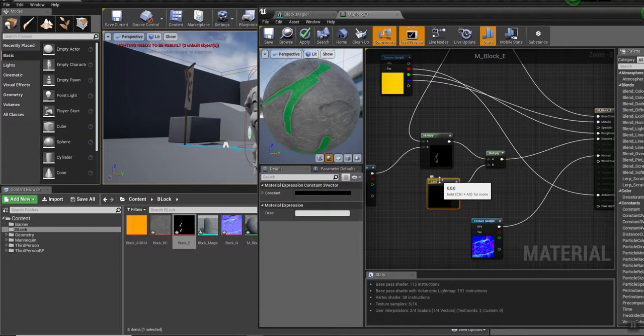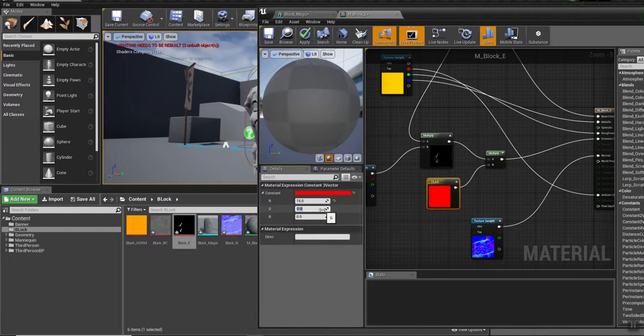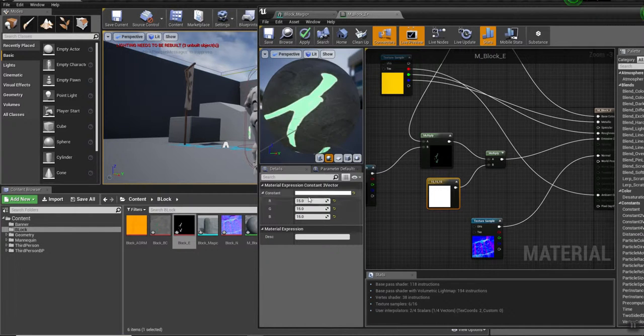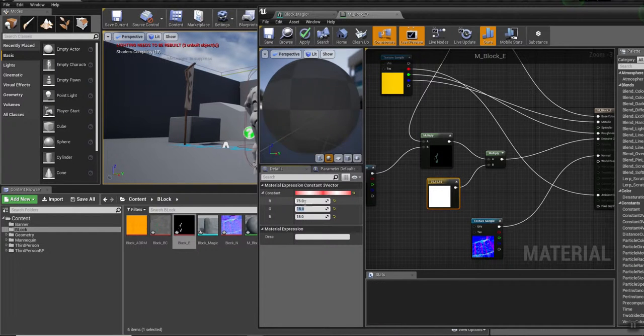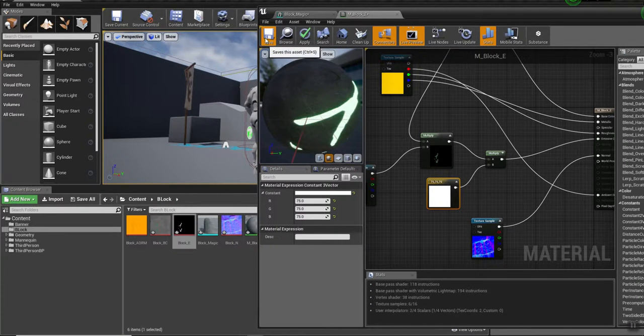All right, now if I want this to glow, like really glow, here's my constant. I can click on the arrow, and I can type in a value for red of 15. Now you can see it's starting to glow. And I can go through and make this whole thing really glow. Let's take it up to like 75. So it may not be glowing too much here. Oh, there we go. That's a glow. I'm going to hit save on that.